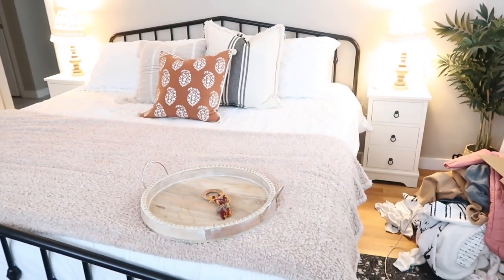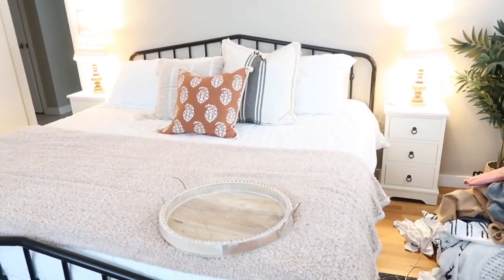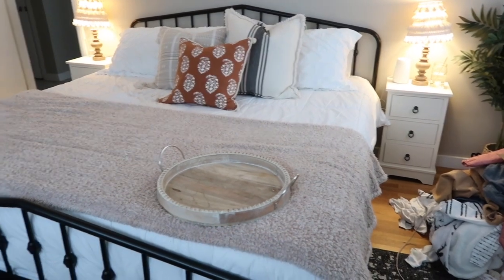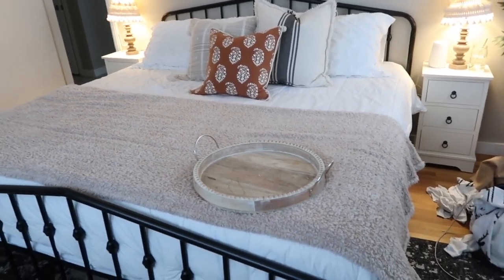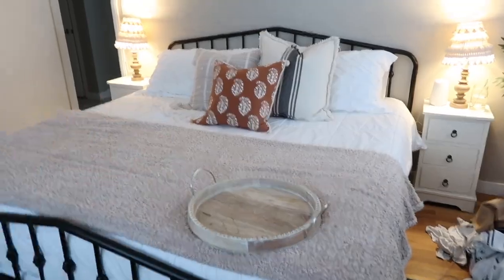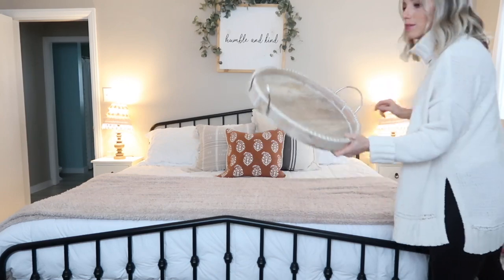This is our bed right now - I don't even have the duvet cover on, just the duvet and some throw pillows. All the throw pillows are from TJ Maxx. This throw I found at Ocean State Job Lot for $15 - it's humongous, folded in half, which I love. I'm just going to remake the bed. And this piece is from Burlington Coat Factory - so cute, and we actually use it quite often.